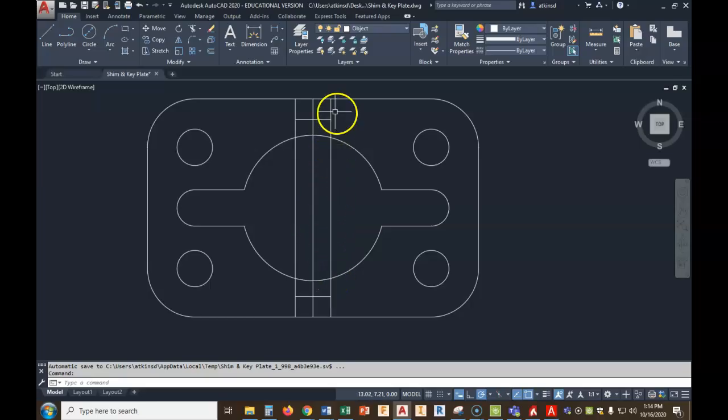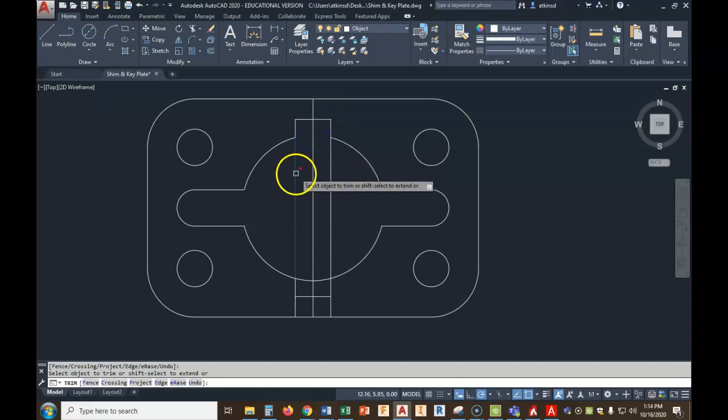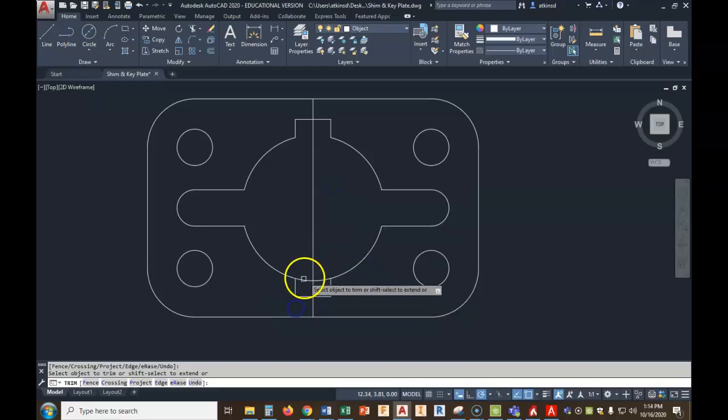There we go. Now all we need to do is trim out and keep what we need to keep. So let's go back into trim. I'm going to use that select all again, so I'm going to hit enter. And now I'm going to click on what I want to get rid of. Notice it only gets rid of part of this, so I got to do this twice. That's okay. I got to get rid of those lines. I need to get rid of that. I need to get rid of that. I need to get rid of that. I need to get rid of that. Hey, pretty neat, okay? Only problem is this needs to be a center line.